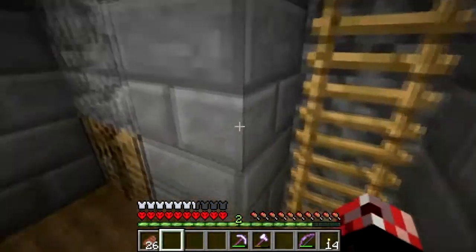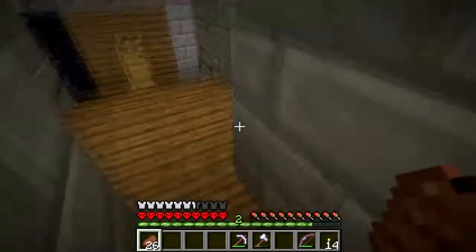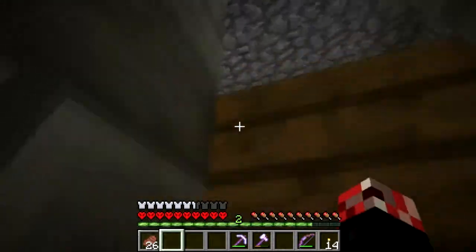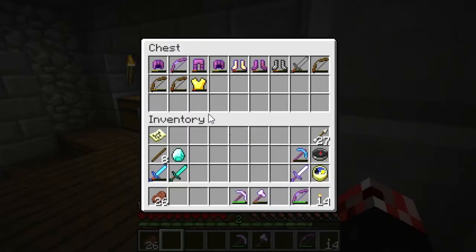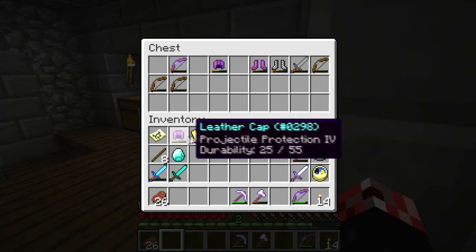So one other thing I really want to try and do is make some new iron armor, because as you can see, it is running very low. In fact, hold on a sec. I've got an idea. Maybe we should wear some of this armor, because some of them have got pretty cool enchantments. See? Got protection. We've even got a chest now, so we've got some mixed up armor.